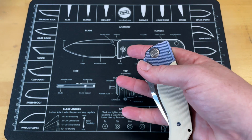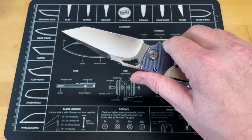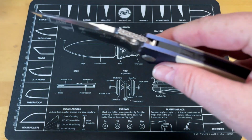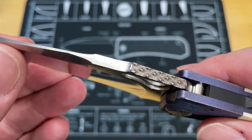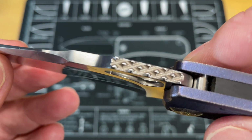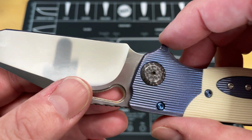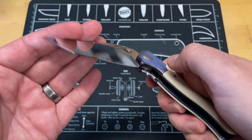It doesn't have a flipper tab, but there's a lot of knives that don't have flipper tabs. It is a very, very cool feature. Now, the machining on this is done immaculate. Like I said, look at that. I wanted to bring that jimping up. I keep forgetting that jimping is there. It is beautiful. Everything that's been done on this knife is incredible.